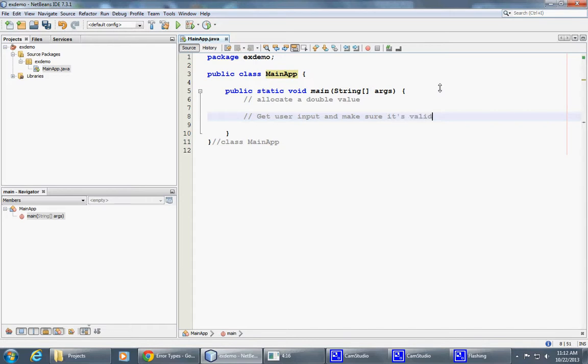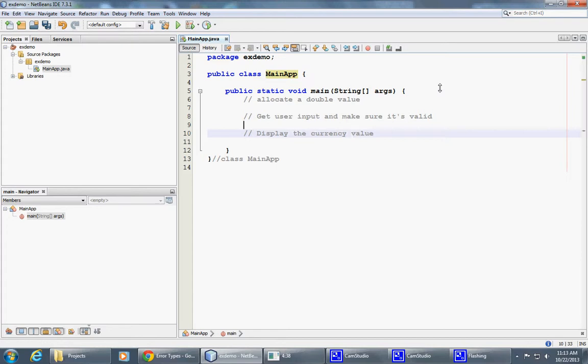So it's not some kind of garbage. And finally, to put it in context, say display the value. Display, how about this? Display the currency value. Like convert this double to a currency and display its value.